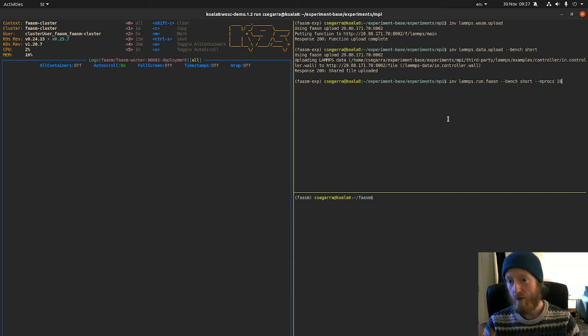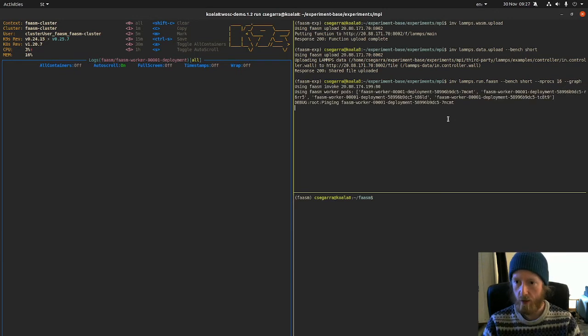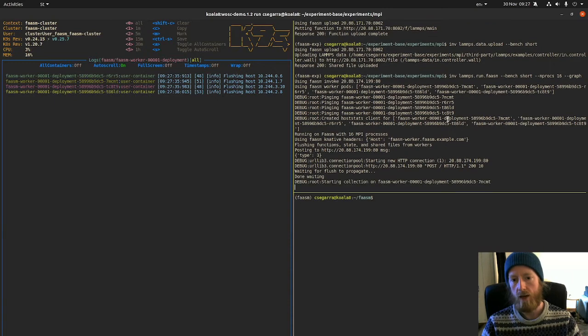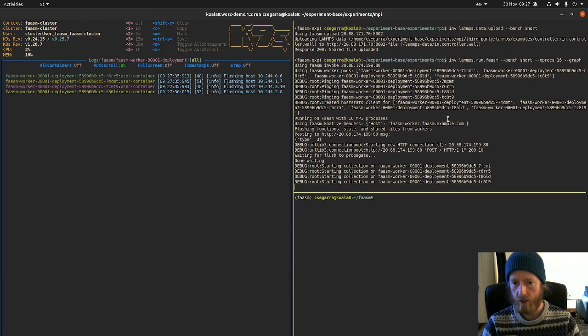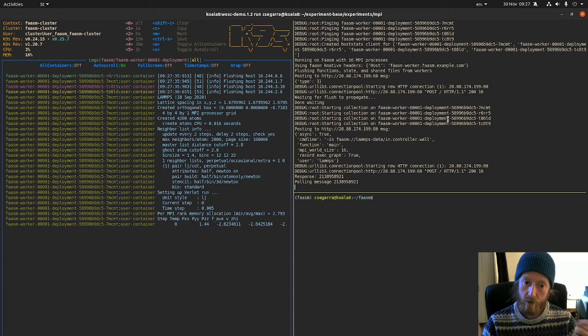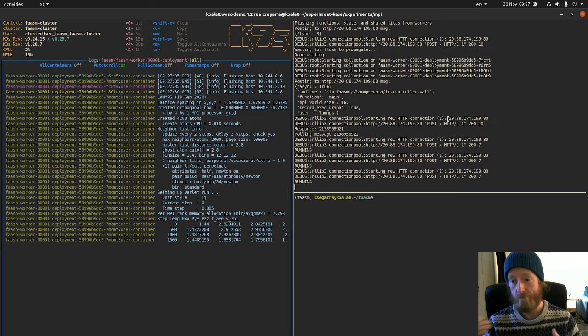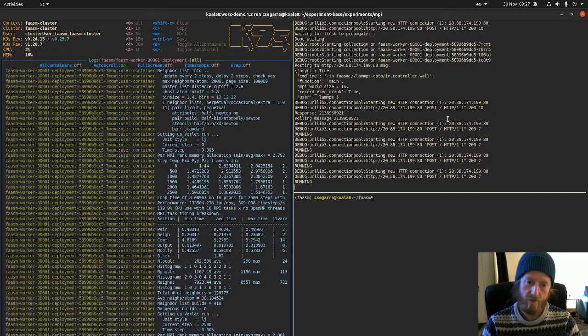Now we are invoking the application on Faabric, specifying that we want to use 16 MPI processes. So what will happen there, you'll have the initial function, that'll fan out 15 more. And then Faabric will handle all the scheduling and execution. It will also handle the delivering of the messages between the functions via the Faabric implementation of MPI.